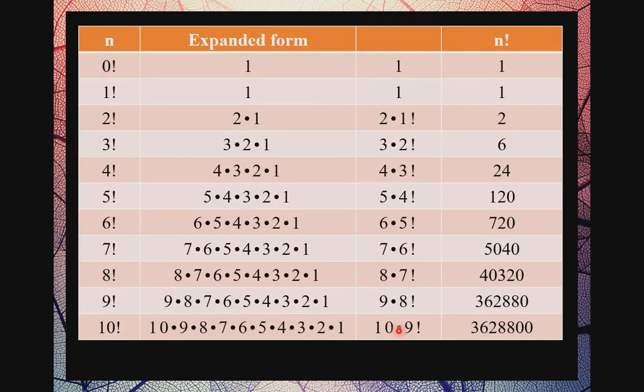So, ito po ang ating factorial notation. So, 0 factorial is equal to 1, ang expanded form is 1 lang din at same lang sila ng 1 factorial. Pagdating po sa 2 factorial, 2 times 1, which is equal to 2 times 1 factorial, or 2. Then 3 factorial is 3 times 2 times 1. 4 factorial will be equal to 24. 9 factorial is 9 times 8 times 7 times 6 times 5 times 4 times 3 times 2 times 1, or simply 9 times 8 factorial, or 362,880.